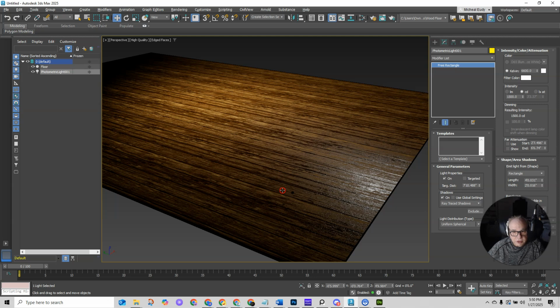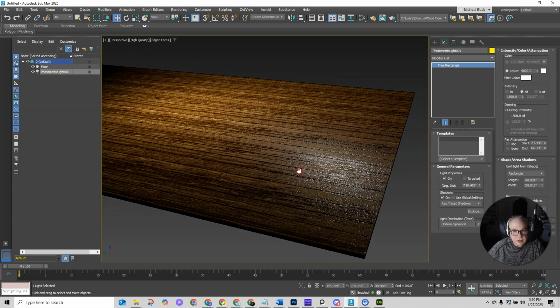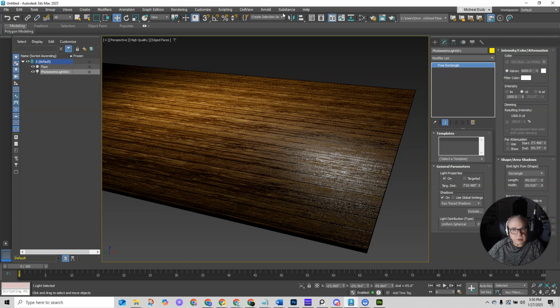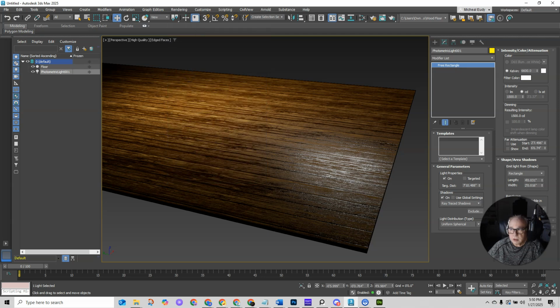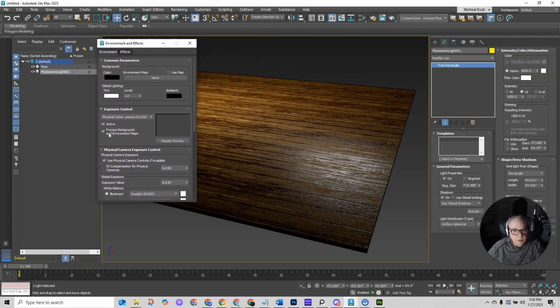Okay, if you want to see a high quality of this, what we want to do is initially go in here and add some more light. So if we go up under our rendering up here and we go to exposure control, this is where it was creating the exposure control that we said. You'll see it right here. This is what it did, it turned this on for us. Now I'm going to hit this little render preview, and it's going to render me a preview in here. And this allows me to kind of adjust what's going on out here.